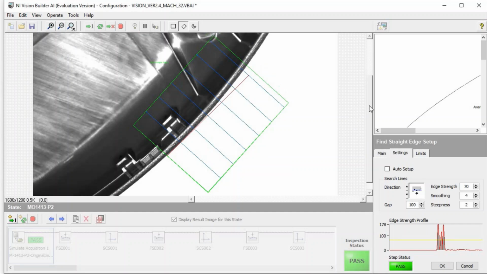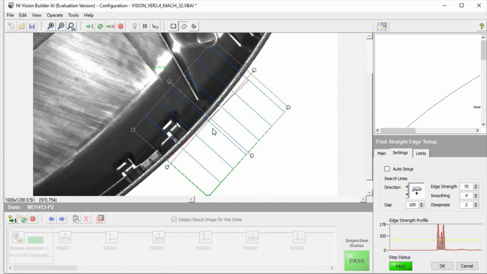So in order to make the result more predictable, we would like to further increase the gap such that only an intersection point here and here remains. So let's see, increase that to 600. Okay, we can further increase that. You can see this search line is almost close to the edge. All right, so we'll only leave two intersection points here and here.